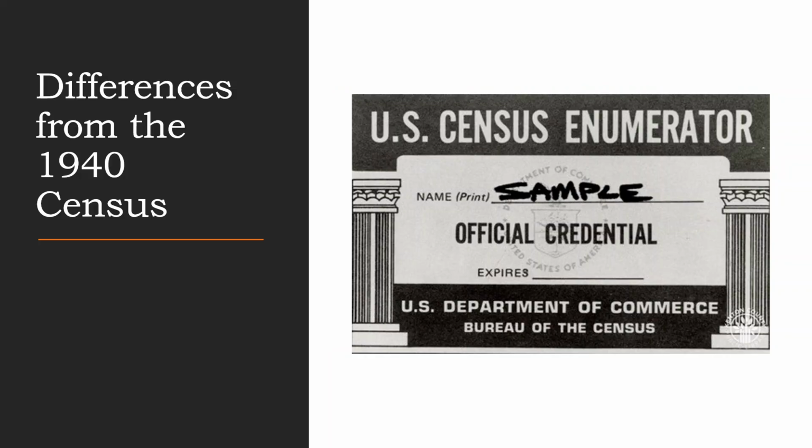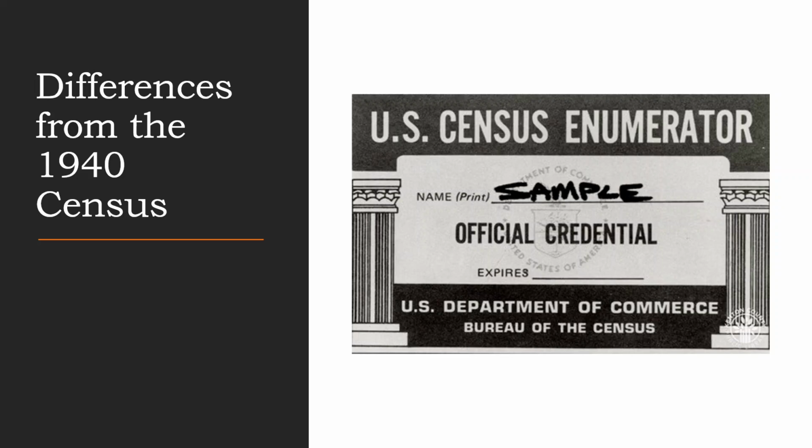So moving to differences from the 1940 census, there are a few significant ones. In 1940, each census page had lines for 40 people, and in 1950 this was reduced to 20 lines to ask sample questions of more people and to give the enumerator more space to write notes and explanations if this was needed.